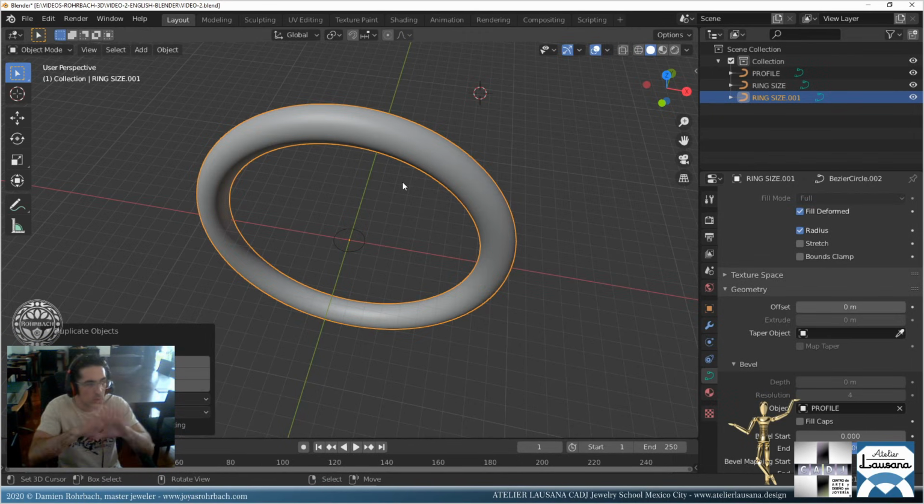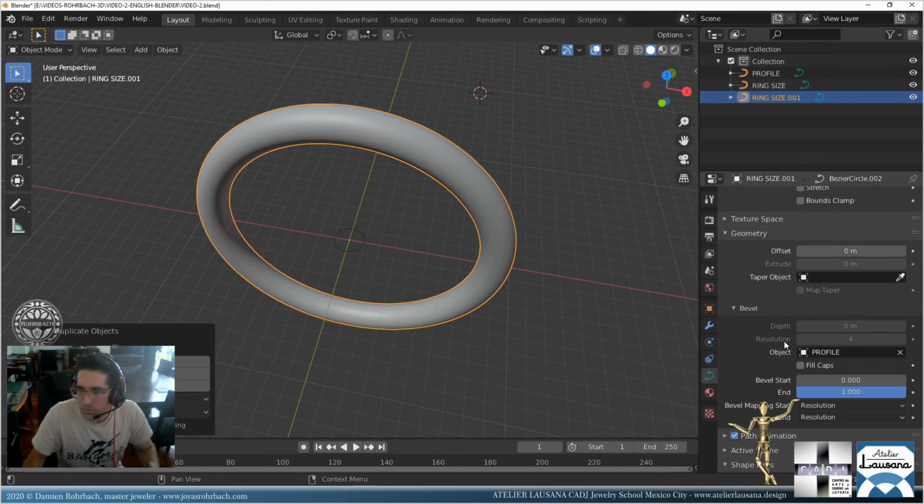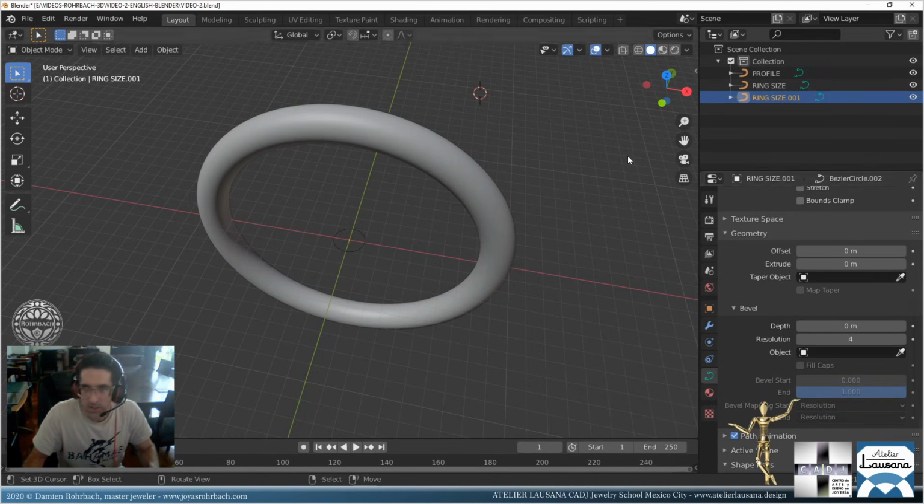So we just don't move the model, just right there overlaying the other one. That's why the copy is showing here. But this guy, I'm going to remove the bevel here. So let's hit the cross here. So I just have the circle again. It's hidden because it's inside the other solid circle, but it's right there.